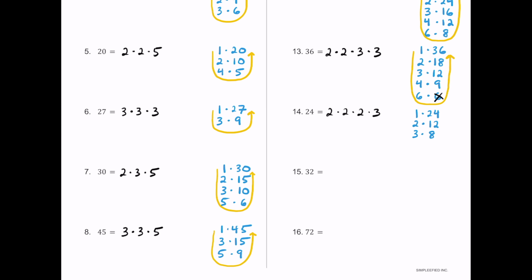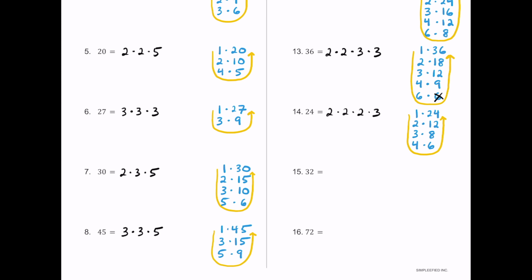I don't visibly see a 4, but keep in mind 2 2's do make 4 if you multiply them, and 2 and 3 make 6. So 4 times 6 also equals 24. The only number between 4 and 6 is 5, but 5 is a prime number and it's not in the prime factorization, so that's why it's not divisible by 5.